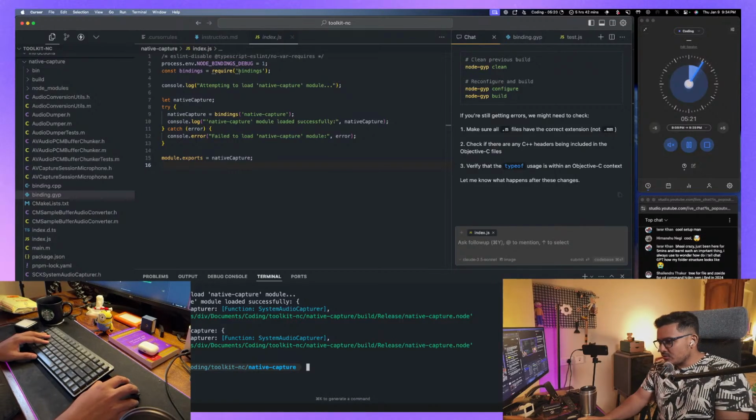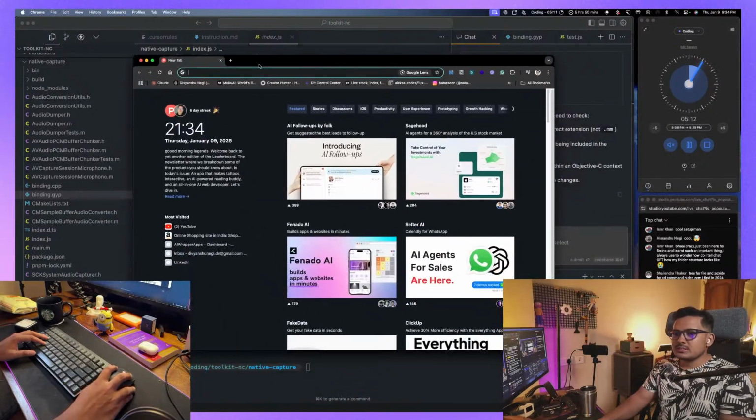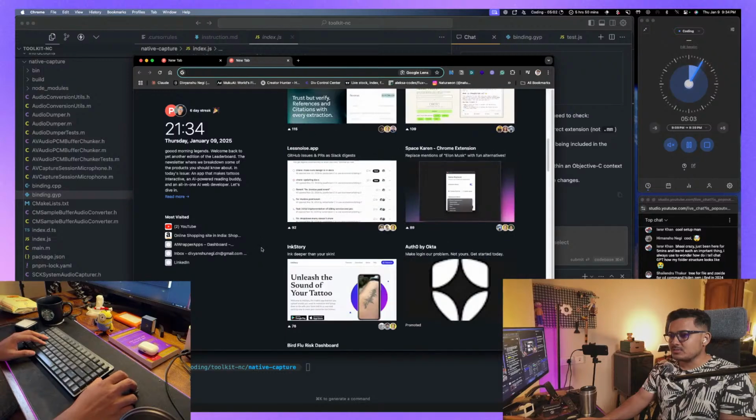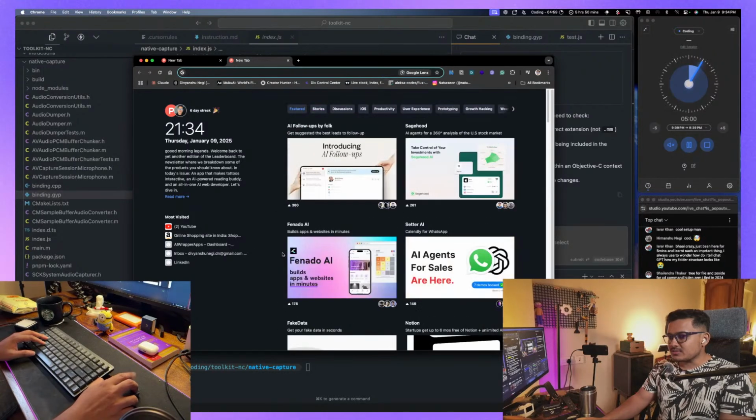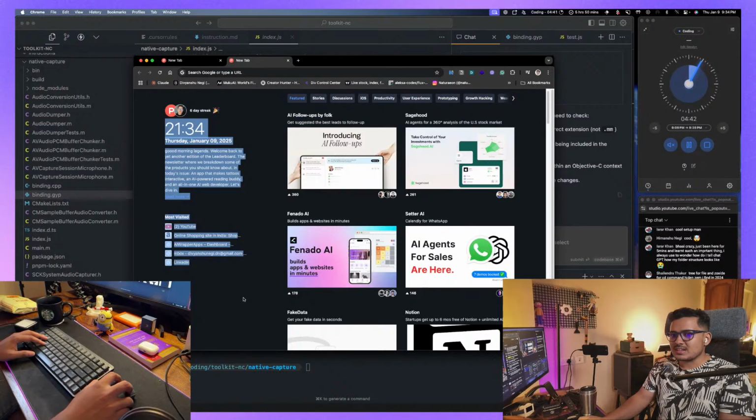When you open a new tab in your Chrome, it looks different than how it looks on my Chrome. Just curious how you did that. Okay, you mean this one, when I click on this? So I have installed a Product Hunt extension here. I love to see what new tools are coming out, so I want to be up to date. It shows me featured products of the day. Every day this keeps changing, and I can just upvote from here, and you can maintain a streak. I'm currently maintaining a streak of 6 days, and the rest of the things I do not focus on at all. But this is something which is interesting to me.